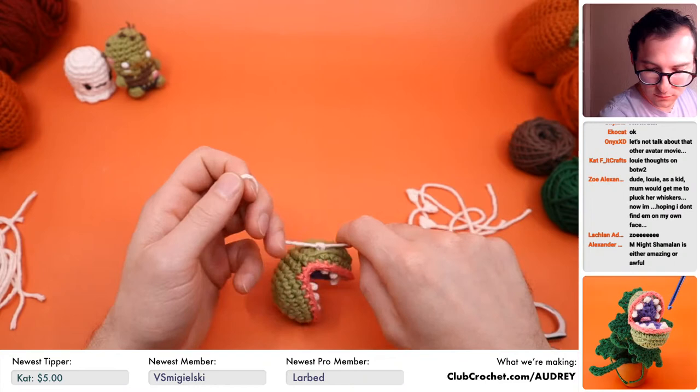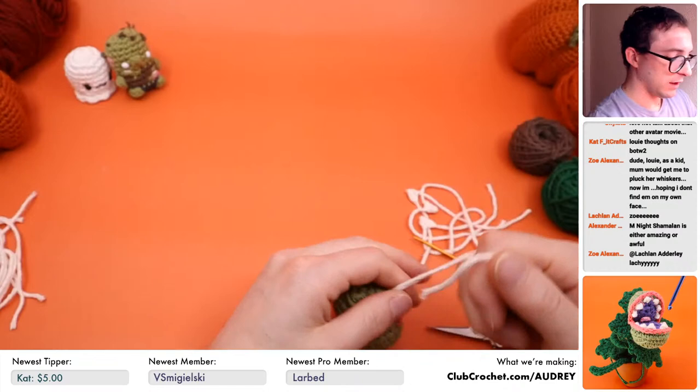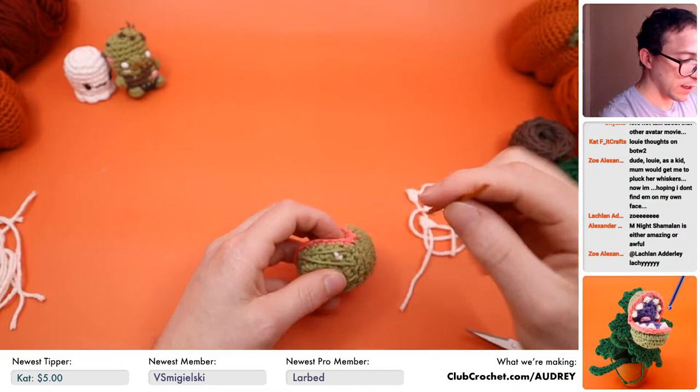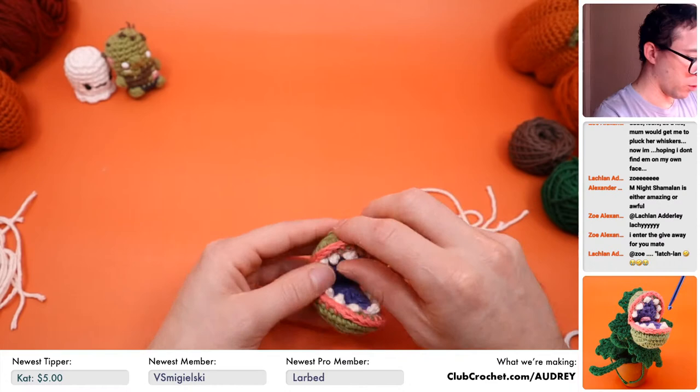Yeah, dude, Zoe, 100%, you are gonna get whiskers. I feel like every day that I get older, I find a new hair in a new place, and less hair in the places where there should be hair. And I'm like, what's happening to me? I'm changing. It's like I'm a werewolf or something.